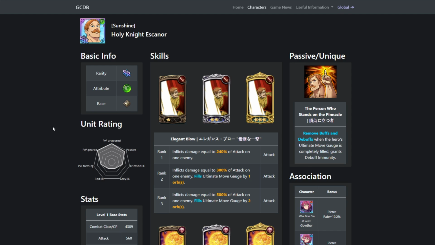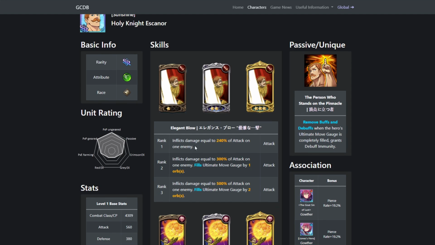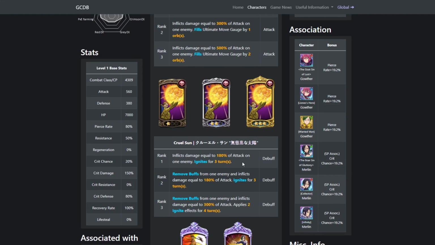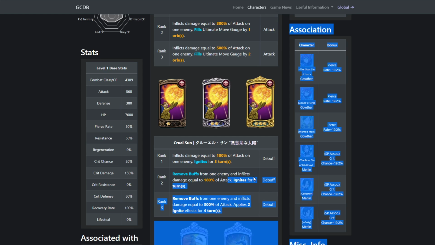He's a green unit. His first card inflicts damage equal to 240% of attack to one enemy. Then inflicts damage equal to 300% attack to one enemy, and fills ult gauge by 1. And then his rank 3 is 500% attack to one enemy, fills ult gauge by 2, right? Really good. Now, moving on to the second skill, Cruel Sun, inflicts damage equal to 180% of attack to one enemy, ignites for 3 turns. Then, at rank 2, removes buffs, does the same damage, ignites for the same amount of turns.